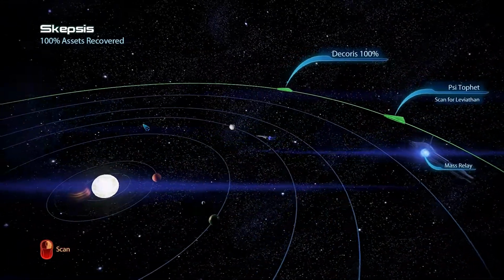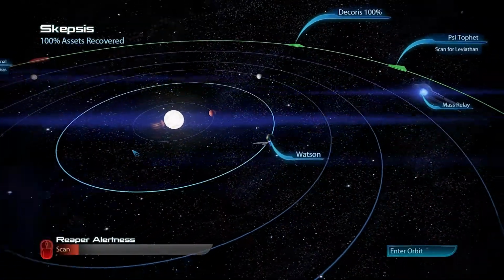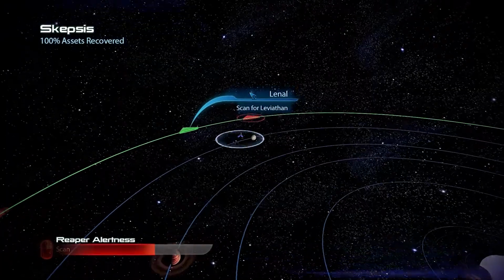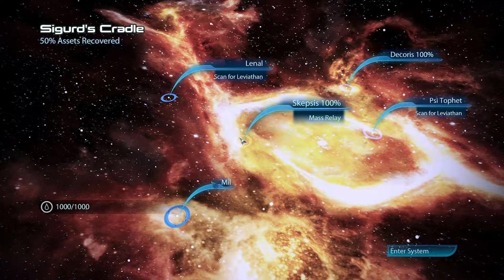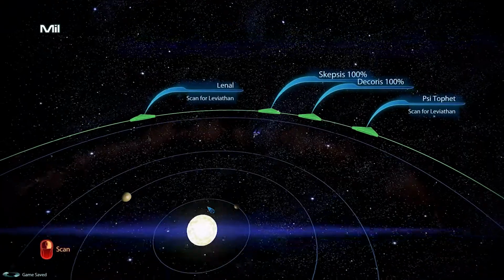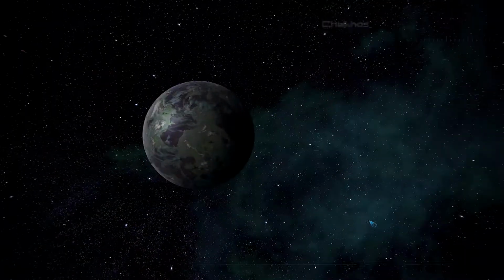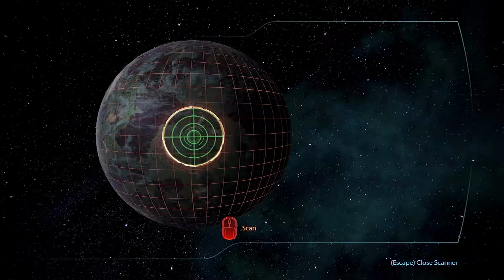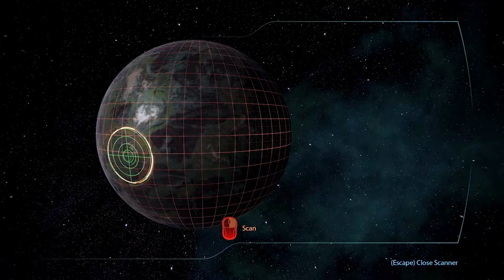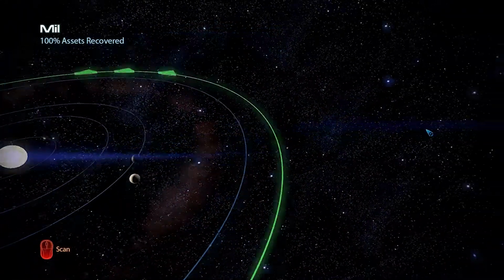Scan for Leviathan. So, Watson. Oh, it says 100%. Whoops. And let's go to mail. Found something. Chalcos. Here we go. We found Husk Neuromap. It's 100% done.